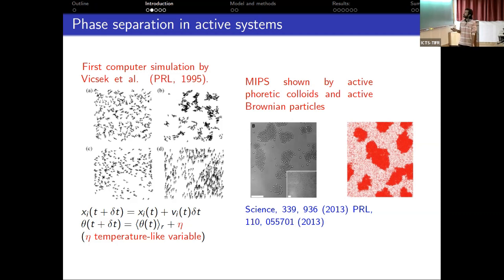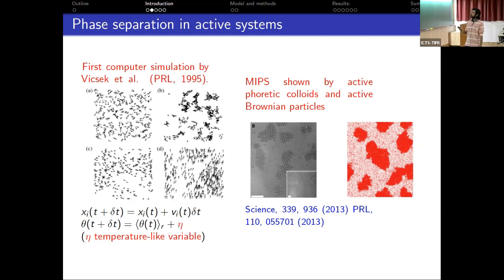Then, in typical examples of collective motion of active Brownian particles, with sufficiently high density, packing fraction and activity, they can show these kinds of structures when the interaction among the particles is completely repulsive. This is called MIPS, or motility-induced phase separation. Such structures can be found in experiments as well, when phoretic colloids are illuminated by light, and they can show this kind of MIPS behavior.